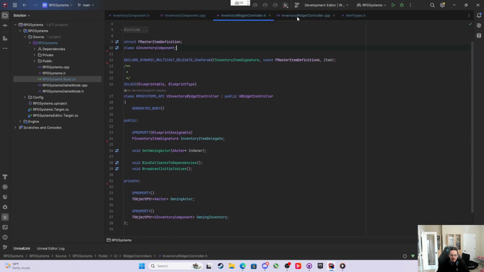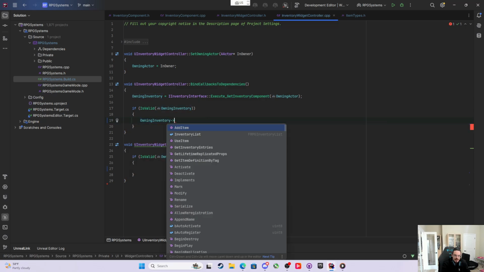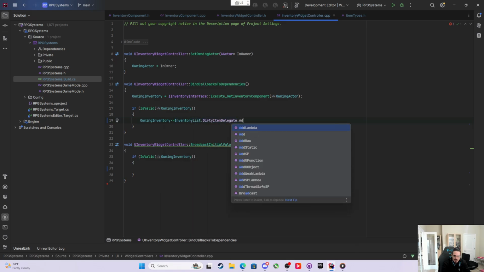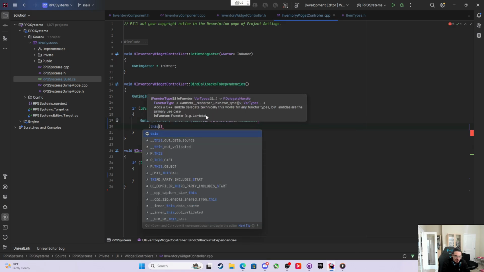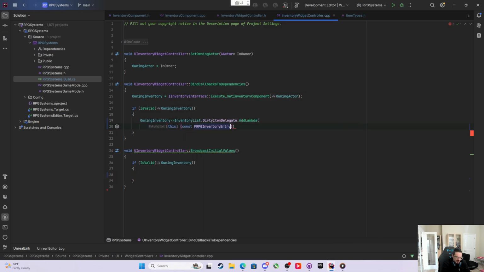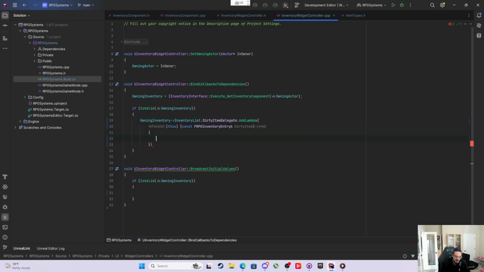And then now we can come into the bind callbacks to dependencies, and we can say owning inventory, we have access to the inventory list, which inside of it has the dirty item delegate that we can add a lambda to, capturing this, and it will give us a const FRPGInventoryItem by reference called dirty item.